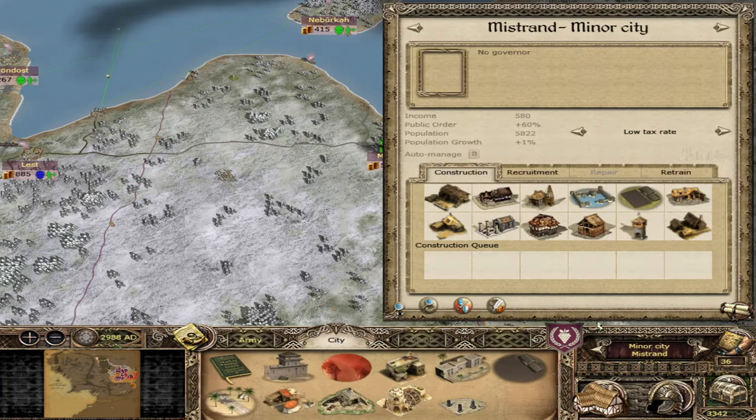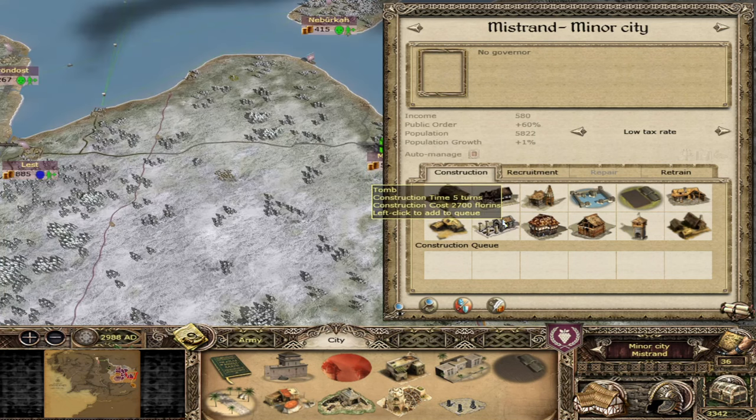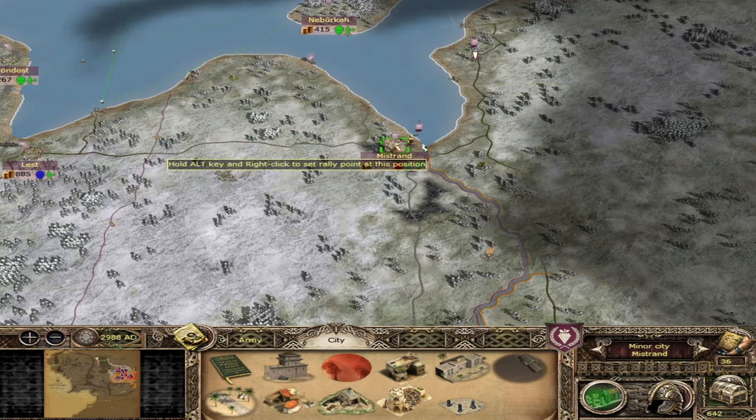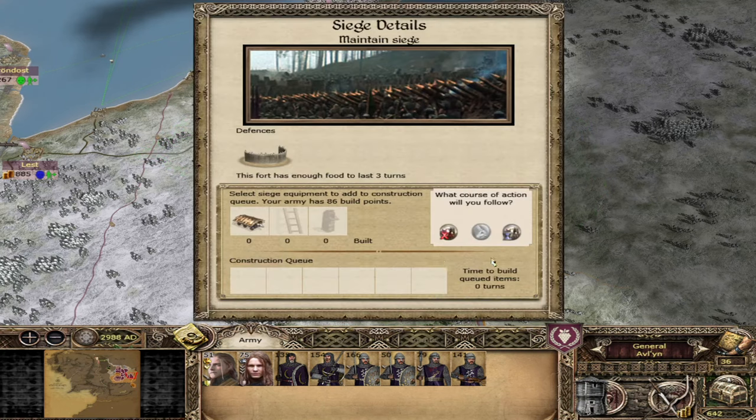And let's see what we can build to make them happier. That doesn't take a huge amount of time. Everything's 4 turns or above over here, which is not good. Apart from the chicken farming, but that doesn't make happiness. I think the tomb. Let's go for the tomb, and then with this extra unit, I think we'll be okay. We don't quite have enough now to get any more mercenaries.